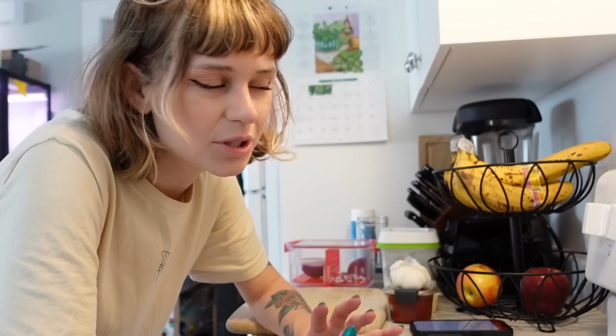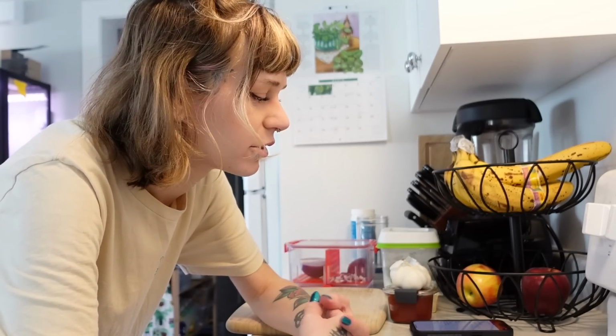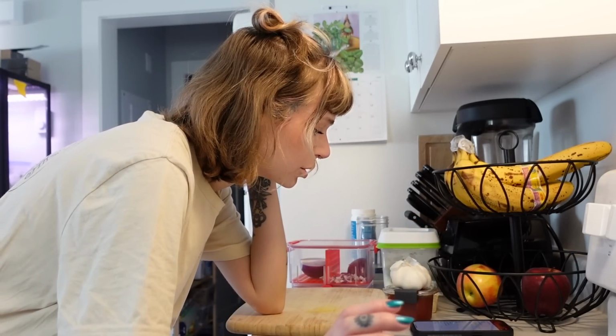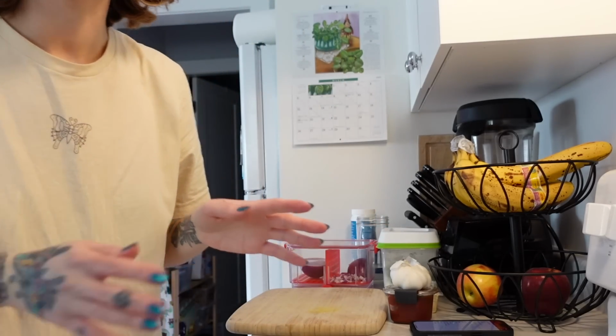I don't have all the ingredients that I normally, oh, I just noticed that I have something else in the cupboard that I kind of want. My vegan mac, but I think I'm gonna stick with my soup idea here. So it's just gonna be like a coconut miso ramen situation, but like I said, I don't have a lot of the ingredients. Normally I put like broccoli and mushrooms. I don't have any ginger either. So I'm just kind of working with what I have.